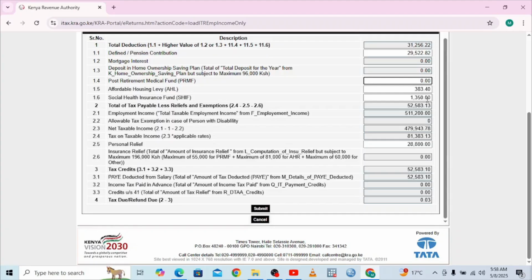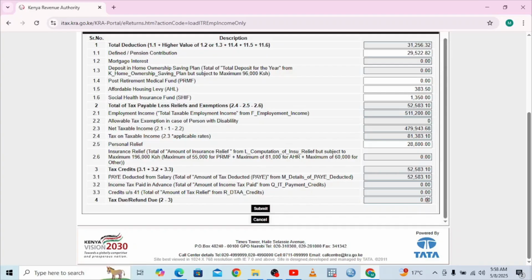I don't know what is wrong with the details. Let me show you. There was an error somewhere in this form. Okay, now I think I'm good to go. After inputting all your employee details and reliefs, you can see now I'm good to go. The tax due for my employee, as you can see, is this one. She does not have any tax due.